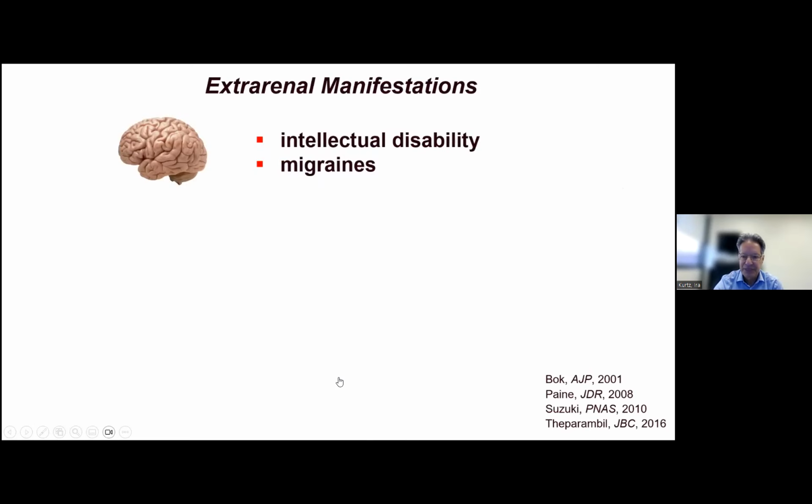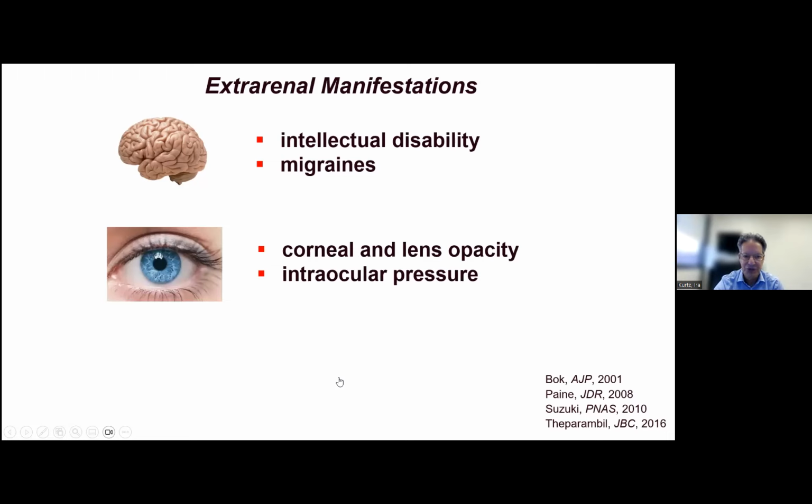But this protein, NBCE1, is not only in the kidney, it's in the brain, and we won't get into all the papers that have discussed what it's doing in the brain. But when it's not functioning, patients can end up with this phenotype. It's also very important to keep the cornea in your eye allowing photons through to the rest of the eye. When it's not functioning properly, you end up with band keratopathy or cloudiness in your cornea. It's also important to maintain intraocular pressure normally, and also to prevent cataracts. It's actually in the epithelial cells surrounding the lens in our eye.